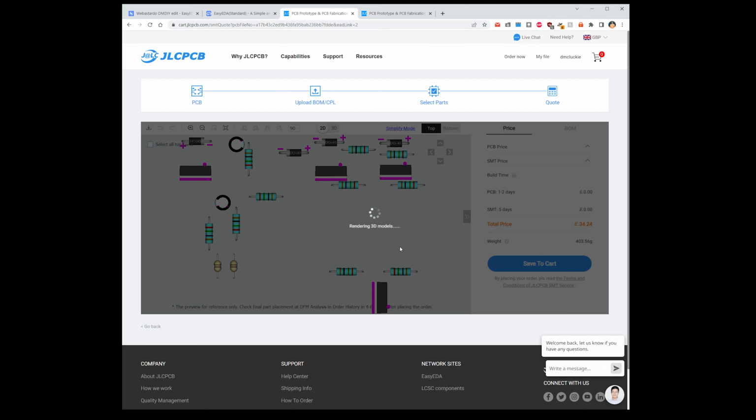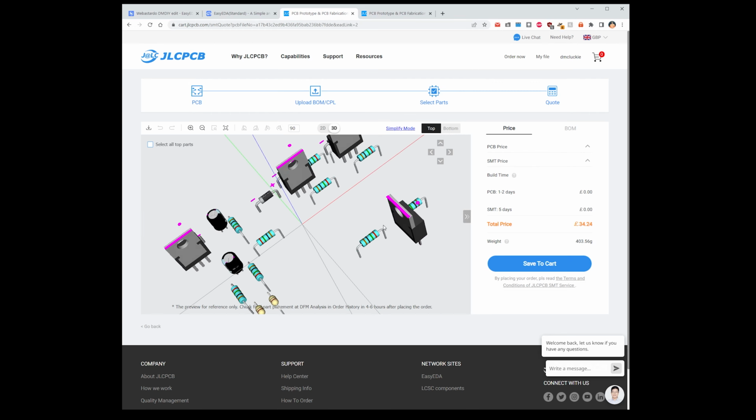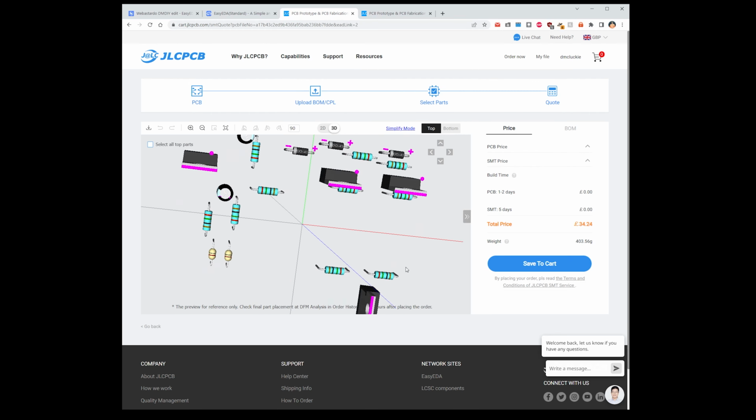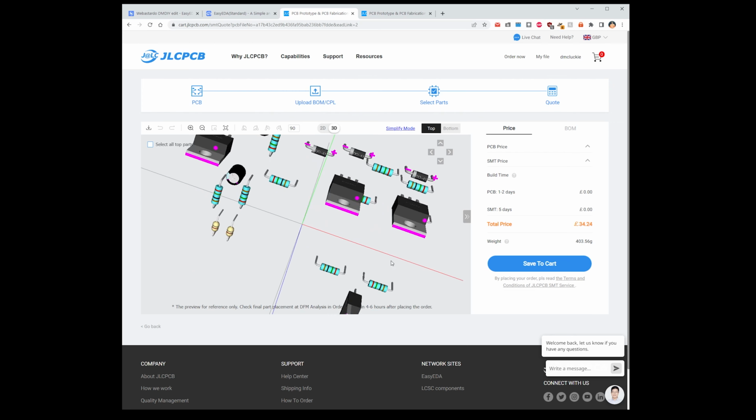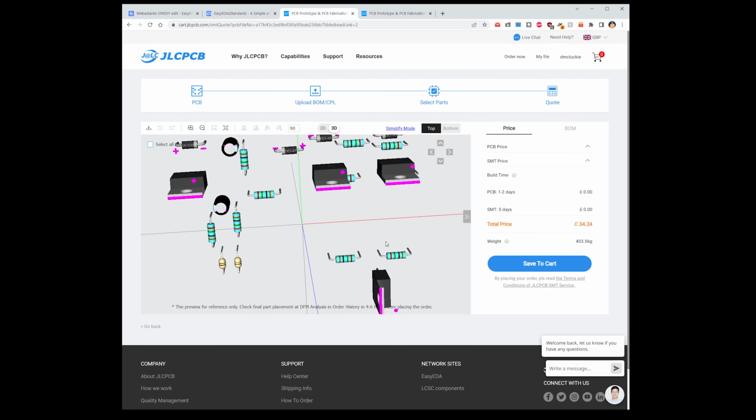3D-ish, because it's actually just parts. There's no board in it for some reason. Now we can go to 3D. Like you see there's resistors, some capacitors, your MOSFETs, all roughly where they should be. 2 capacitors around the right way, and that's it. So that says 5 boards, £34 and 24 pence.